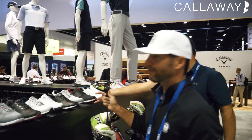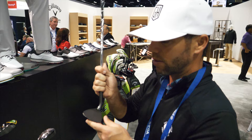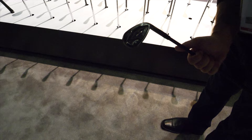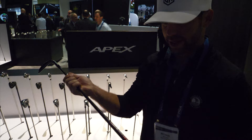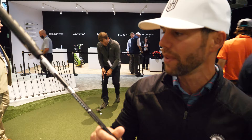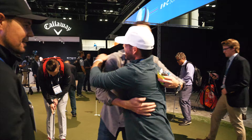Hottest driver on the planet right now — love this thing. It's that high-toe design that Roger Cleveland was talking about. It's got the extra groove up top and the little nipper groove down nice and low. It looks sweet. How about these Forged Apex Blackies with the black shafts — they look fresh. And we just did some custom tees — three different styles.